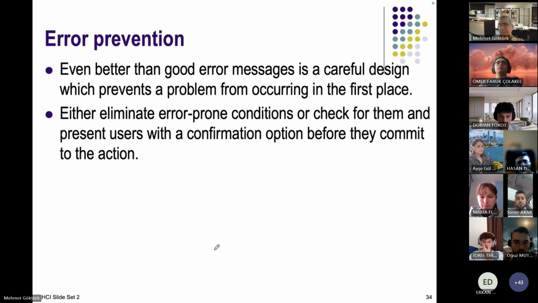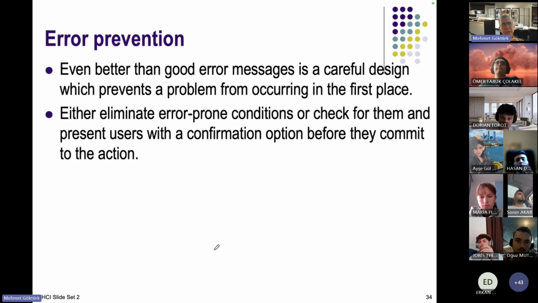Either eliminate error-causing conditions and check with the users before they submit the form or before they finalize the action, or totally eliminate the error by changing design. By changing design, we can eliminate a lot of errors.